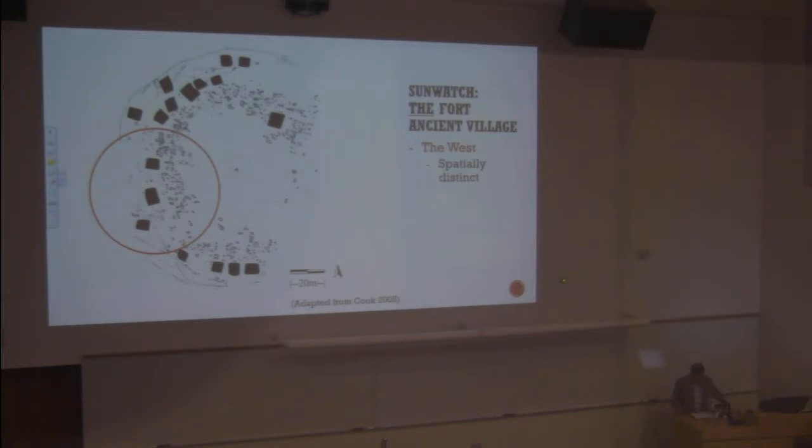Three houses to the west are worth noting when discussing the village layout. Most of these houses are domestic structures, but these three are spatially distinct. They're isolated from the rest of the site through these big gaps, and even from each other. One of these houses is known as the big house. It's the largest structure in the site. It's not likely a residence, most likely serving as a communal structure, such as a meeting house. The house to the north was built entirely of cedar poles and filled with FCR. Again, it's not a domestic signature. One possible interpretation is that it served as a sweat lodge.